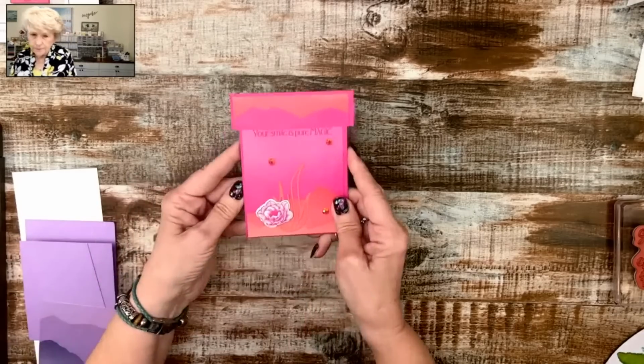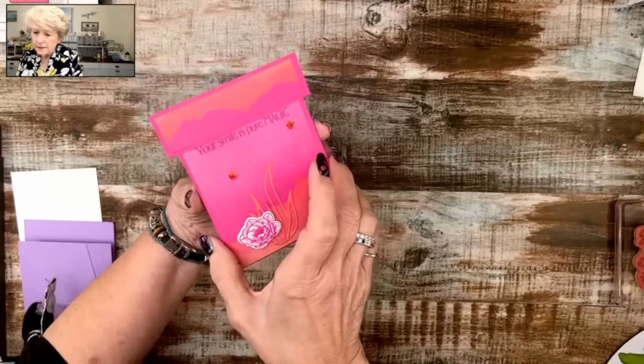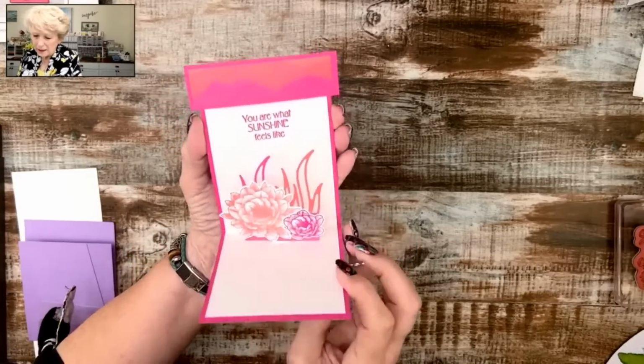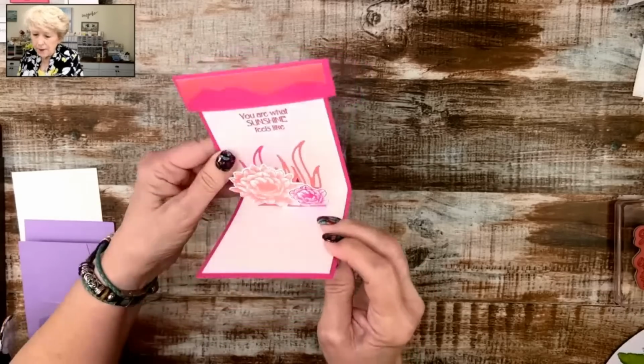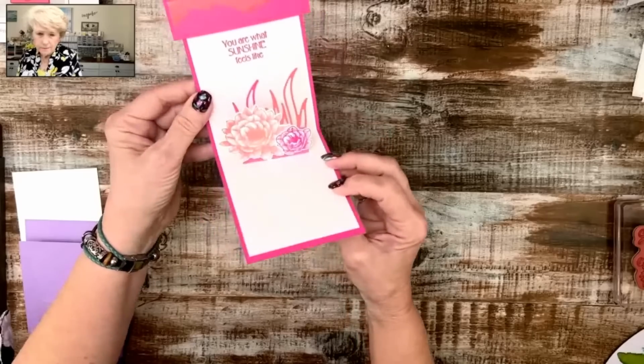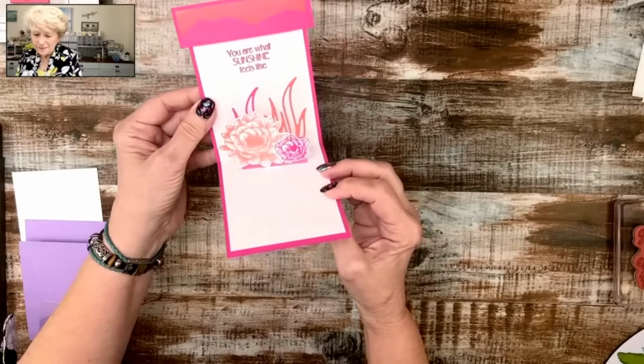using, let's see, which card is first? Oh, this one's first. Using the colors that I had left over. Okay, so let me show you this card. Polished Pink is so pretty. Now, this is actually Mango Melody. Look at this card. I'm calling it a pop-up, pop-out card. How fun is that?